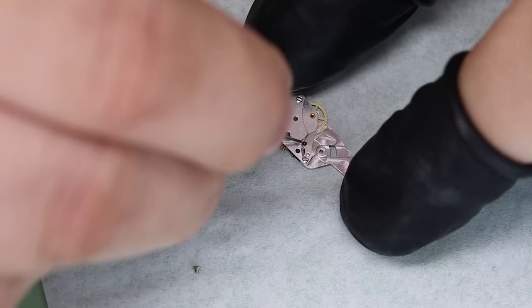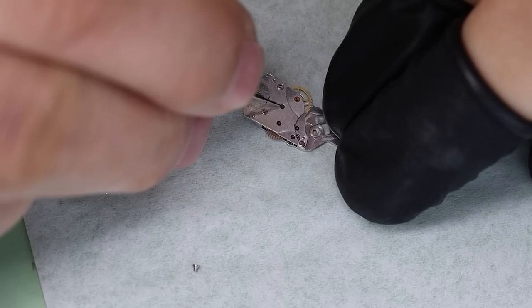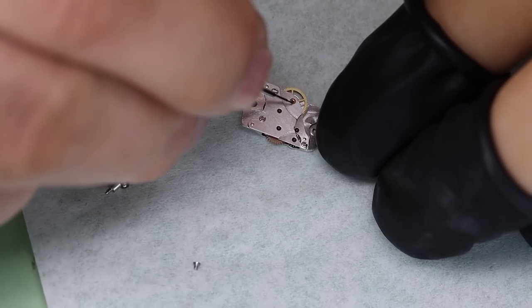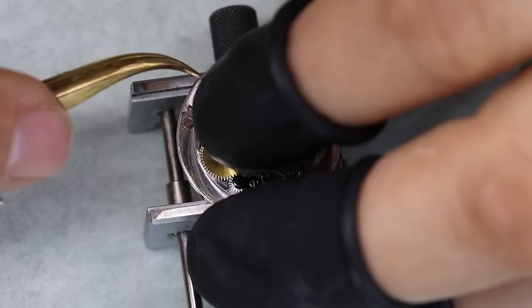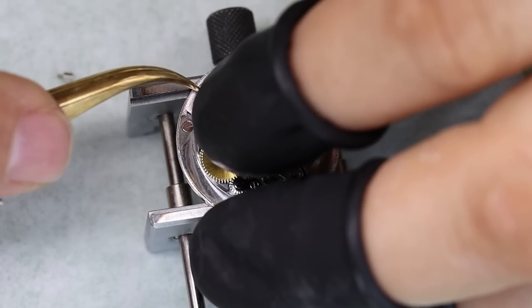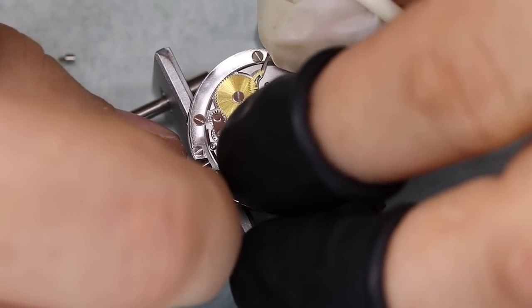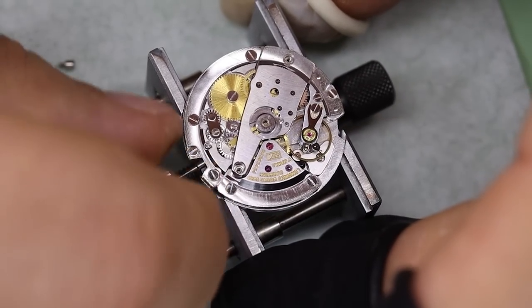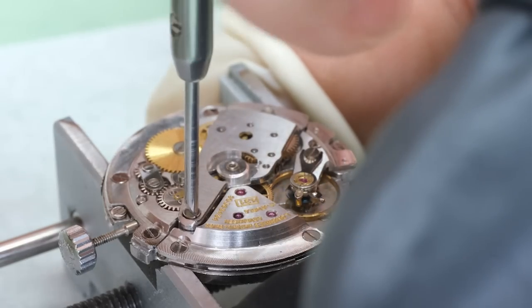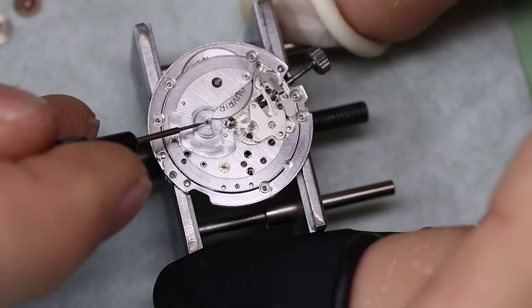Gonna put a little bit of oil, and I really mean a little bit. It's probably like 1/1000 of a milliliter we're putting on here. What would that be in the imperial system? I honestly have no idea. Is that like half a cup or something? Please educate me in the comments.